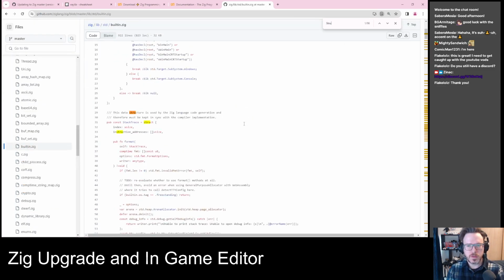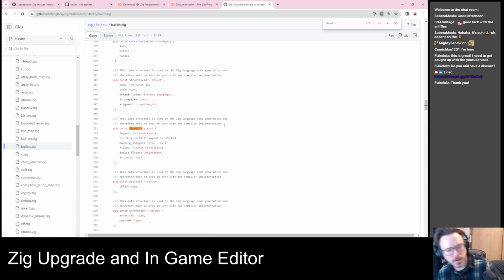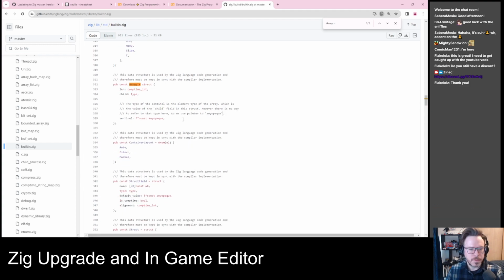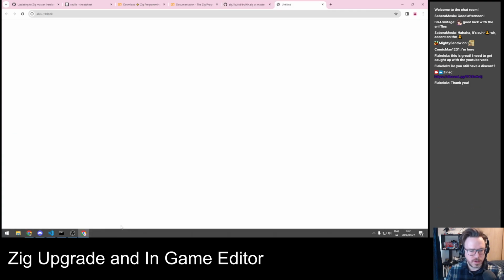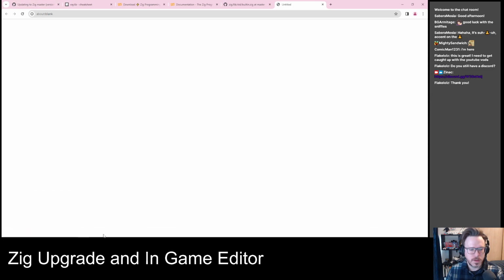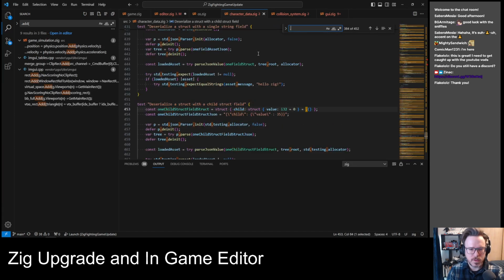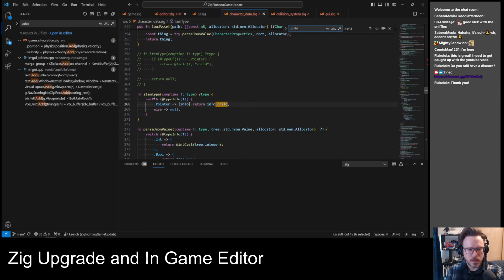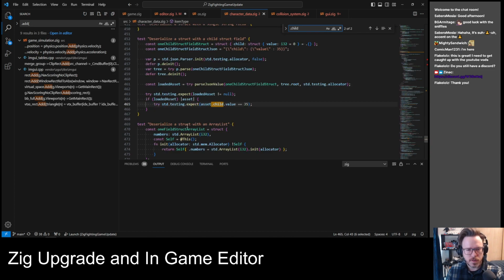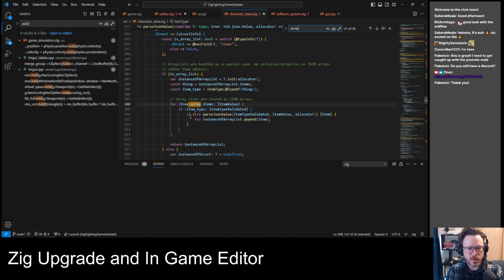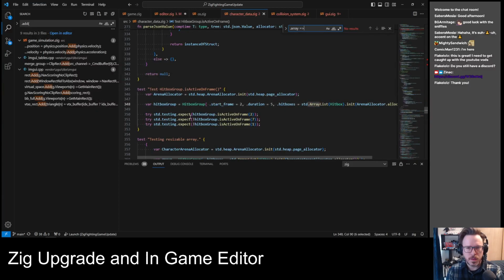So struct will equal this, but we're not looking at struct, we're looking at array. So array equals this. Array child type. Okay, we can get child type from array. That should make it possible. Do we actually use child anywhere? If it's a pointer, no. Do we have an array? What do you do for array? Anywhere? That's fine. Okay, that's cool.